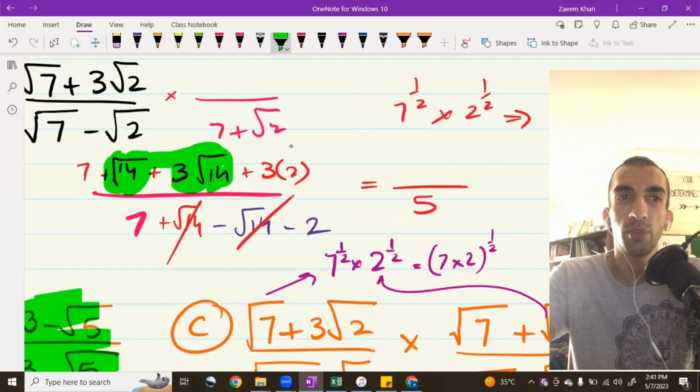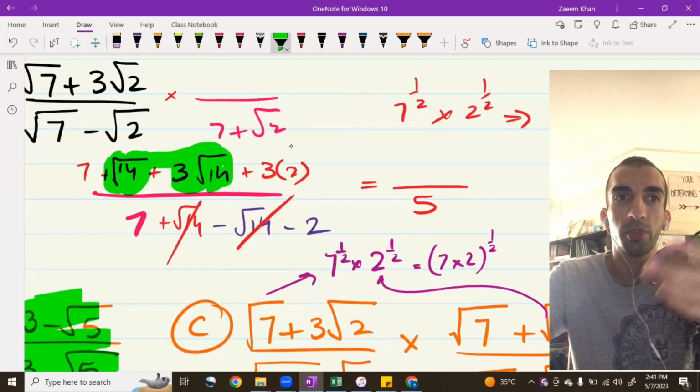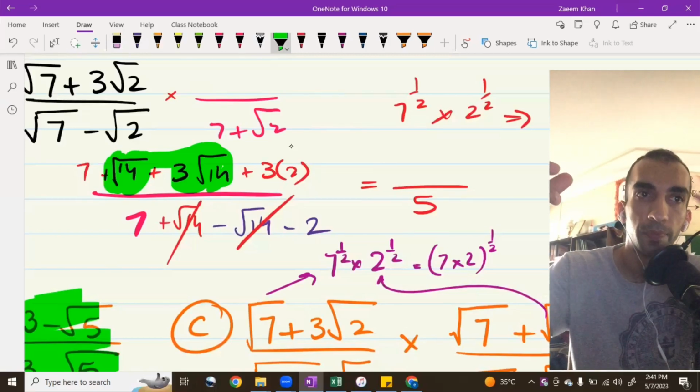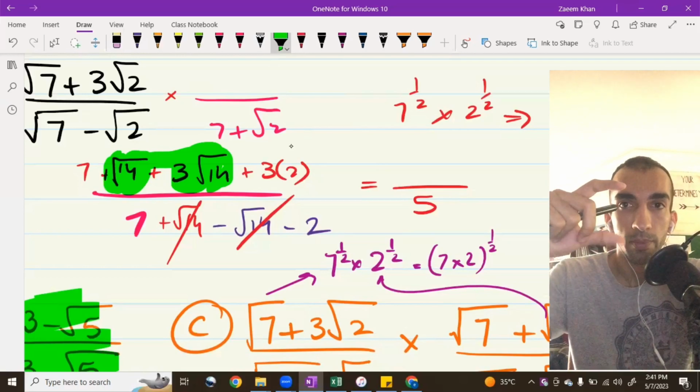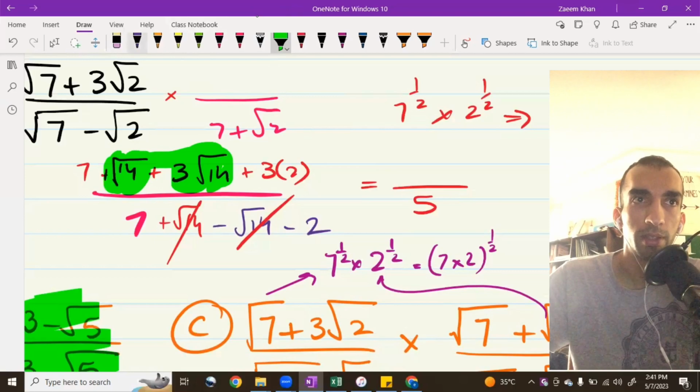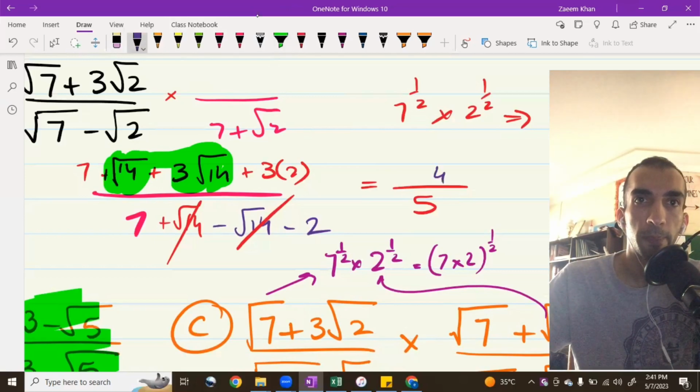Same example that I gave you yesterday. 1 apple added to 3 apples. You're just supposed to consider square root of 14 as an article or as an item. So 1 square root of 14 plus 3 square roots of 14. So we have 4 square roots of 14. Does that make sense?